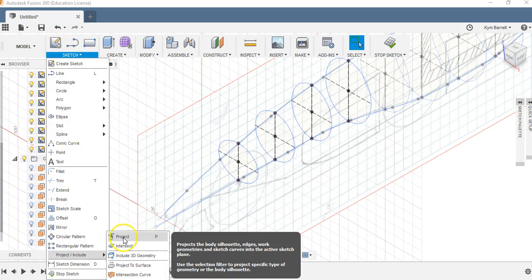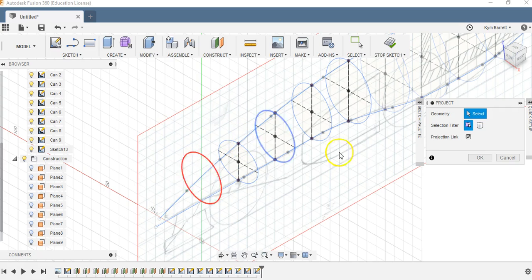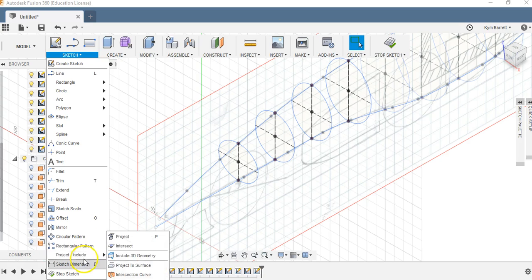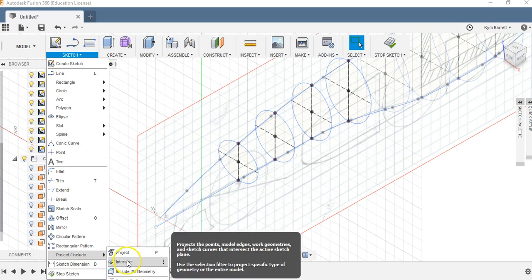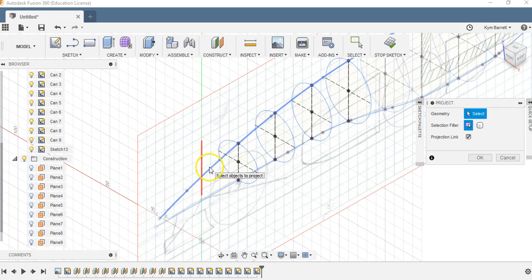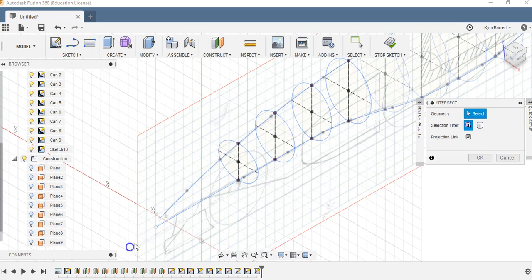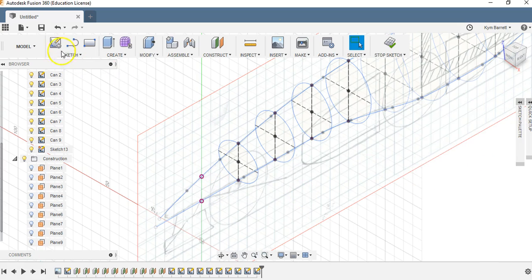Project include again. Project. Cancel, not project. Actually, maybe I should explain the difference. If I go project, what it does is it takes that line, and the bottom point of that line and the top point actually draws, see, a straight line. Cancel. The intercept just draws a dot where that line is intercepting the plane that I've created. So they're 2 handy tools to get your head around.